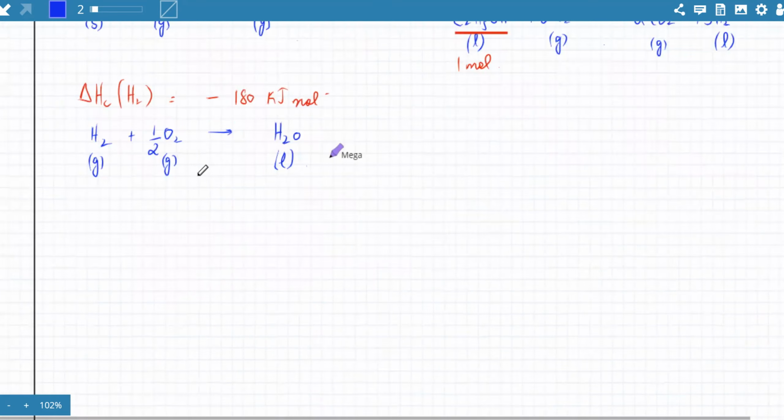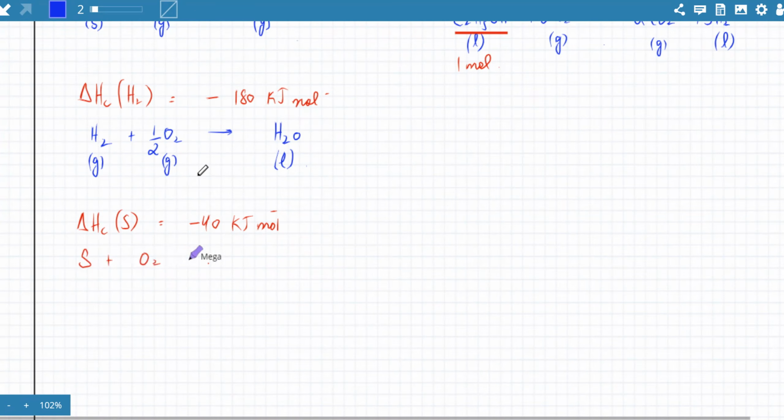Similarly, for some compounds, you should know what they form when they burn. One example is people get confused about the enthalpy of combustion of sulfur. If you're given this value and you want to know whose enthalpy change this is, which reaction produces this much energy, it's the reaction where 1 mole of sulfur burns in excess oxygen to produce SO2, not SO3. Remember, forming SO3 is a very difficult process. That's not combustion. If sulfur burns, it spontaneously burns and produces SO2.